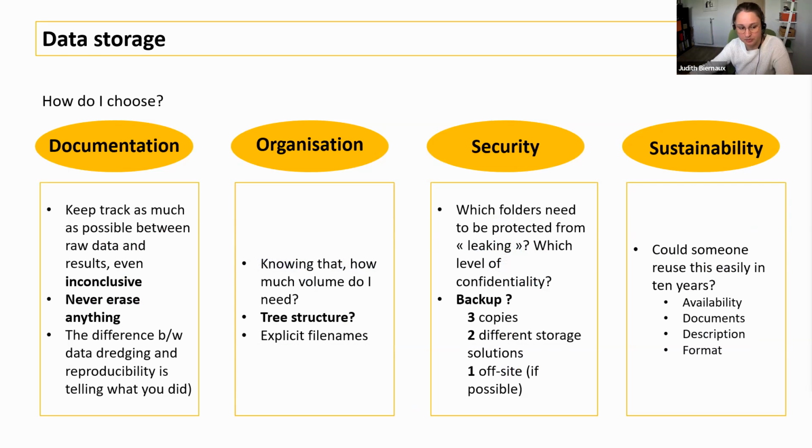And then sustainability would be, can someone reuse my data easily in 10 years, for example? Is it in a format that is likely to be still available later on? Is it well documented? Is it well described? And would it be available? That's why, if you put it on an editor's website, maybe keep a local copy as well, okay? Because maybe in 10 years, the website has gone bankrupt or anything, and the data is no longer available. Even with embargo periods, even after years, data is still your responsibility. So it is your responsibility to make it available.